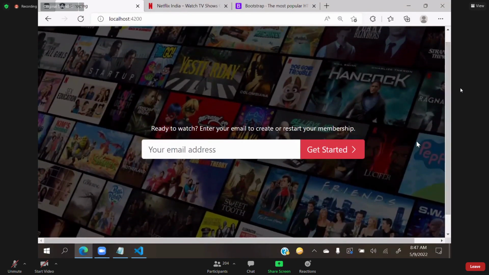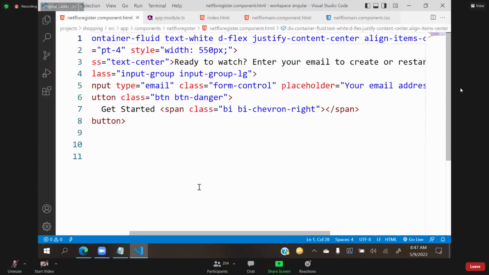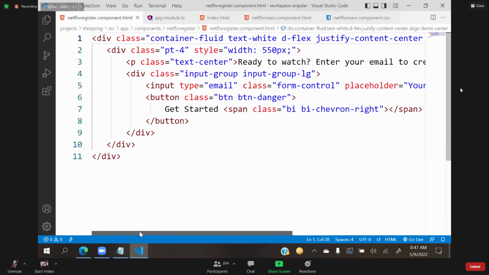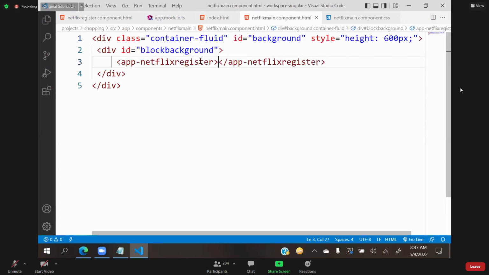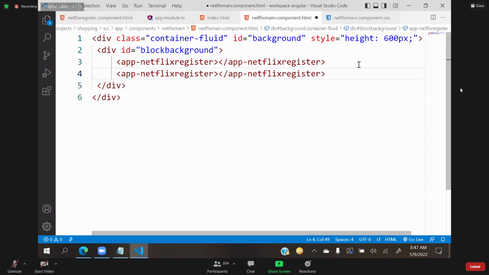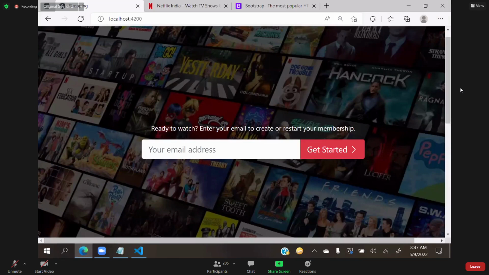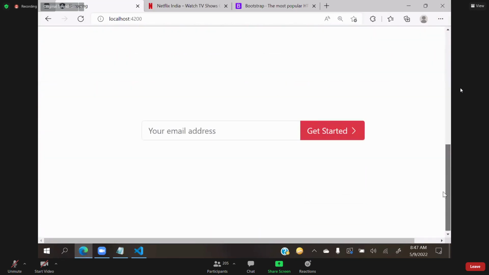Now very important, this main, you observe carefully here. This is the Netflix main component. In the main component, I am accessing Netflix register. What I will do, I will copy it one more time. You can see, here again the Netflix register will come.